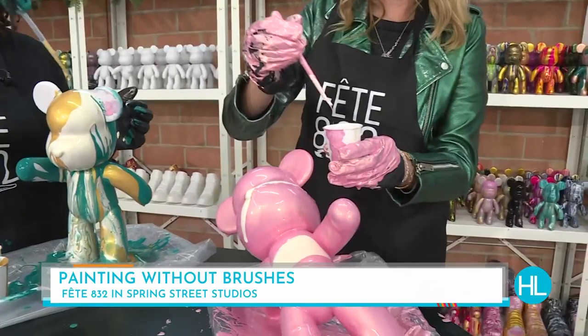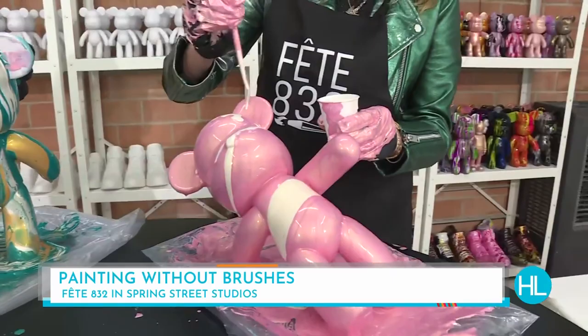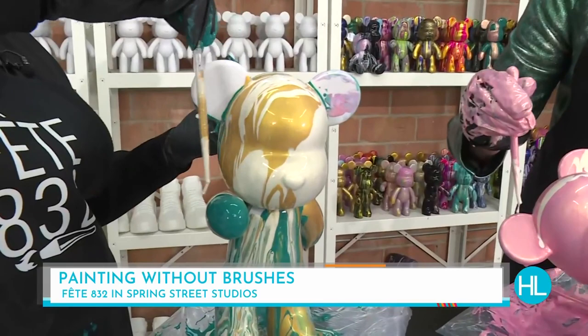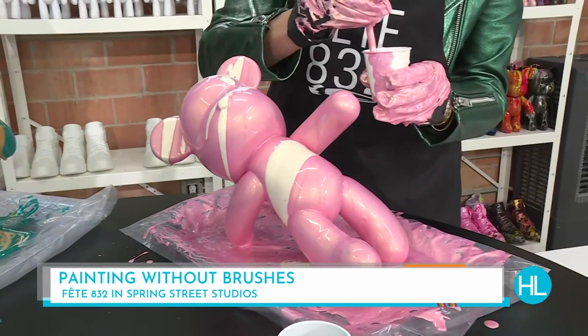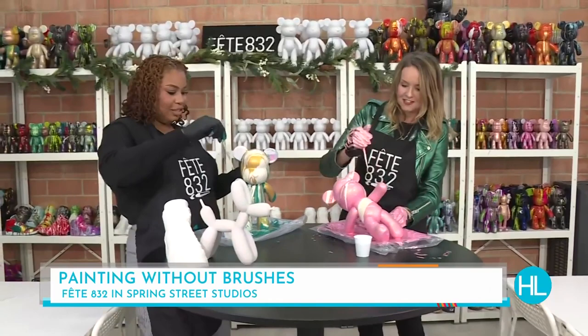This looks delicious — it looks like candy! Now this whole process would normally take about 90 minutes. Choosing the paint is actually a really tough part — we spent a few of those 90 minutes trying to figure out what colors to go with today. Do you have tips for people when they're coming here trying to decide what paint to put on their bear? I would choose some of your favorite colors — make your personality shine. Whether it's your favorite color, your team colors, or just colors that really speak to your personality. An Astros bear, maybe?